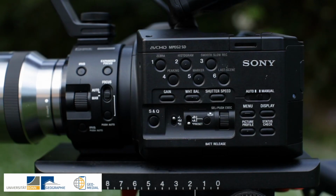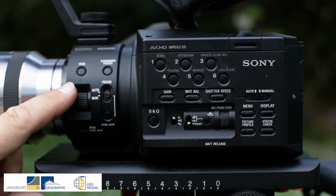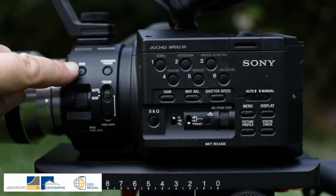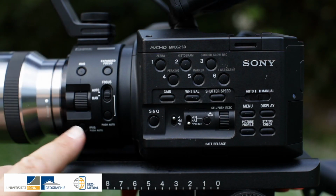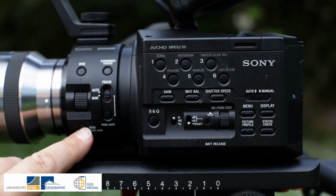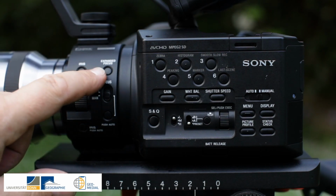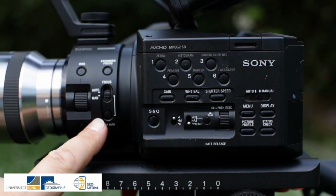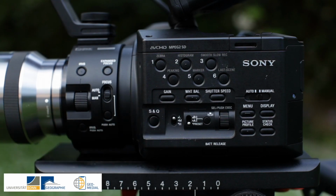The lens doesn't have an iris control ring on it. The E-series lenses, which we are using here, have an electronic iris, which in this camera is adjusted here. And there's a button below to instantly select auto iris. There is an expanded focus button and a switch to select manual or autofocus. Finally, there is a push button here for selecting automatic focus.